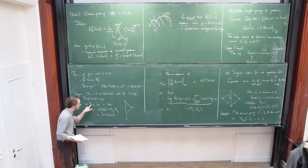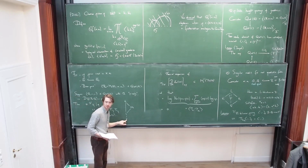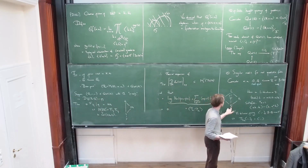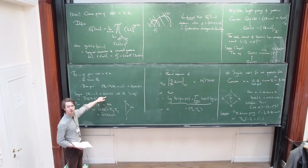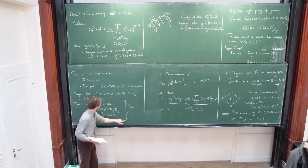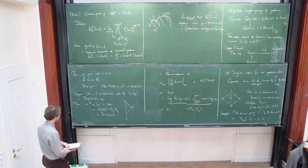Now, the uniqueness is not quite true. It's true if, instead of this Roman Q, I put one of the two primes above Q inside of F. That prime Q is necessarily, because it's inert in K1 and K2, necessarily split in F. And in fact, if I choose an element of this quaternion algebra, I didn't tell you that, but I've secretly already chosen a reflex prime above Q inside of that. So this data already picks a distinguished prime above Q inside of F. So if I had put that prime here, this would really be unique. But I didn't want to introduce notation, so I'll just tell you what that is.